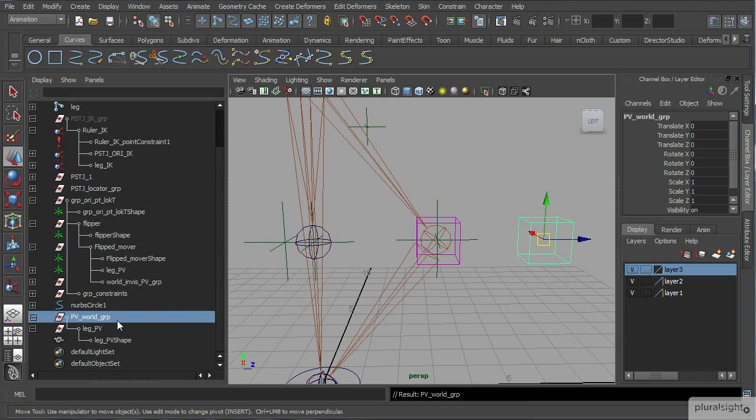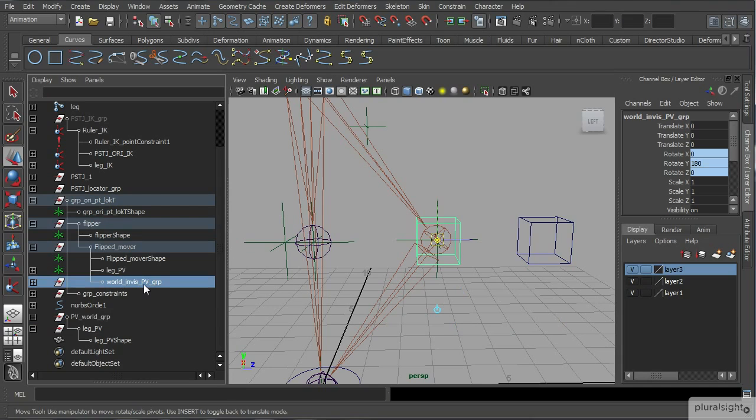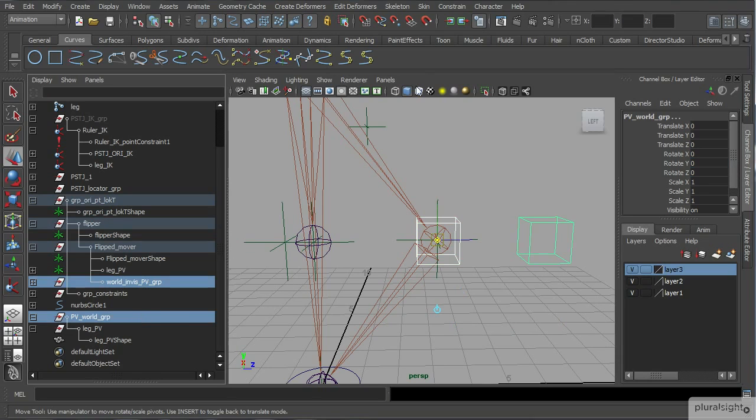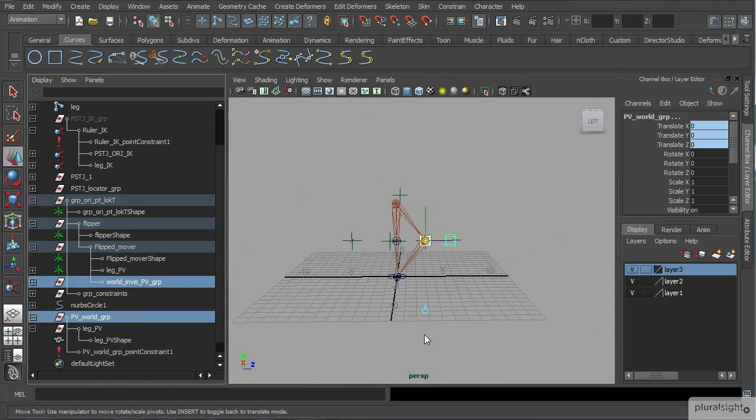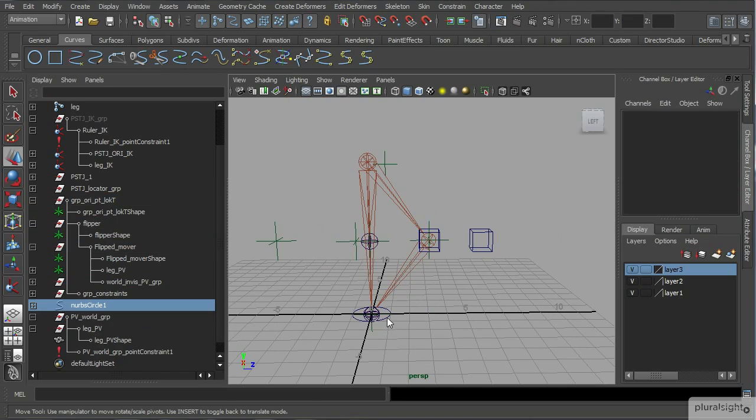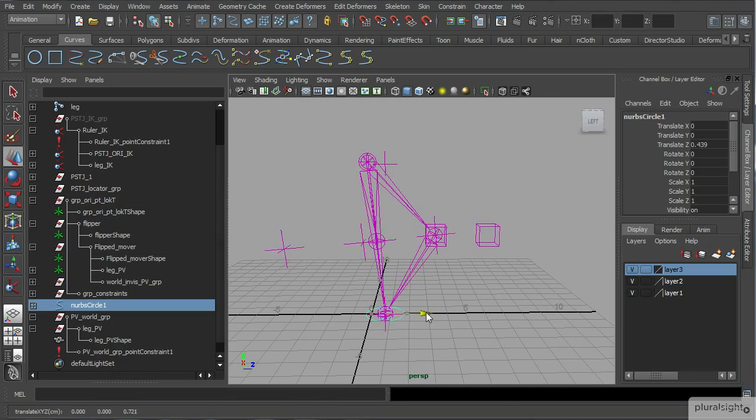So now we're going to take the PV world group and we're going to point constrain it to the invis world group. So grab the invis world group, hit control, PV world group, constrain, point. And let's see how this all moves.